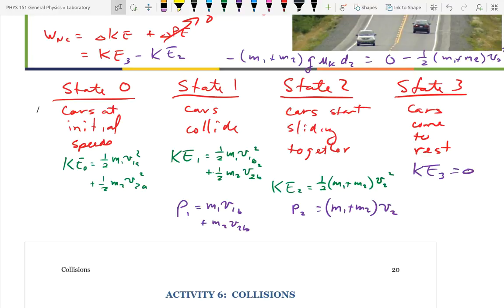Now I go the other way. If I have the heavier one hit the lighter one, this is like, of course, my example: if the person's standing up and he doesn't see me coming, and I just barrel into him, I don't want that. Am I going to stop? Nope. Of course, he's going to shoot out faster than I was when I hit him. Okay, so once again, I came too fast. You see that the light part went off faster than the heavier part was moving before it hit.